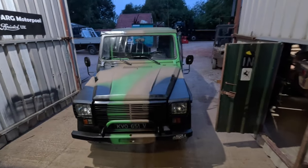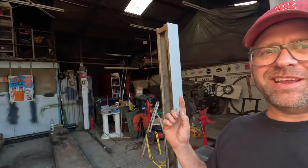There we are, our labour of love, restoring that. We've had to let it go. It's gone to a new collector overseas. It's a great shame, but the actual issue is we are really struggling at the moment with what's behind me. And that is the Panhard. Where is it? It's over there somewhere, hiding, probably.